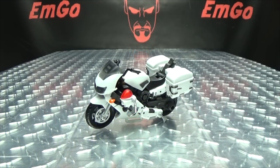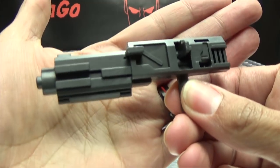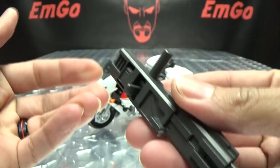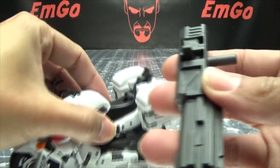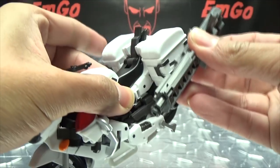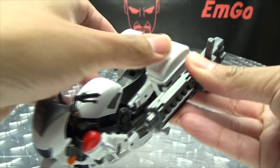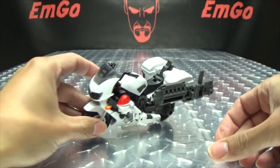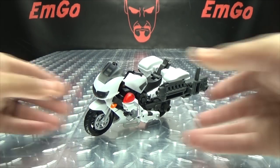Now, as far as weaponry goes, he does include his gun, which is just done in a dark gray plastic. So you got that going on. It does store on the motorcycle. You just have this tab right here, slot on either side, right there. And you just take it and tab it in like so. There you go. It's got a big gun on it. So there you have that.